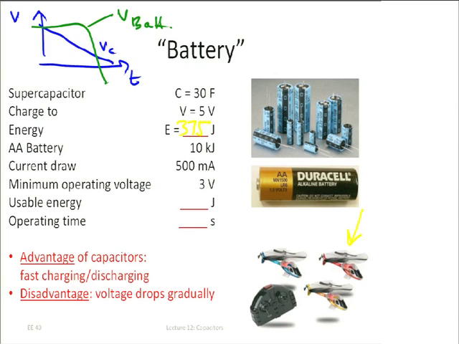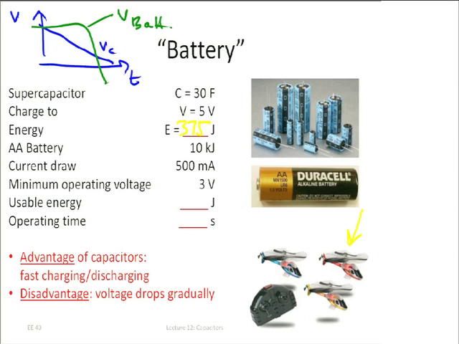Okay? Because of this, we cannot quite get all the energy out of the capacitor, because what happens if the voltage keeps dropping? At some point we have some kind of a minimum operating voltage that doesn't drive the helicopter strongly enough anymore, and the thing just comes down, right? So let's suppose that the minimum operating voltage was 3 volts. How much energy is actually available from our capacitor in that case?